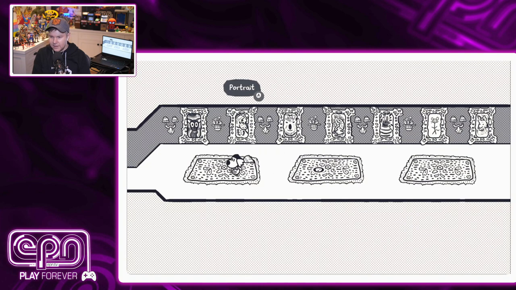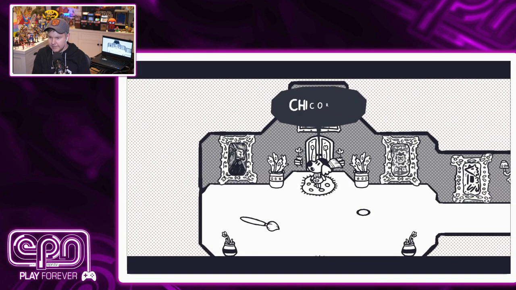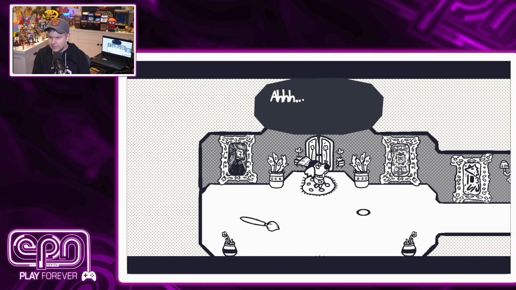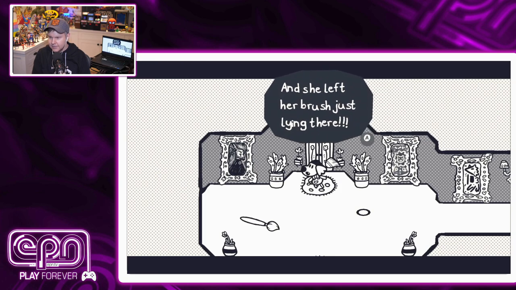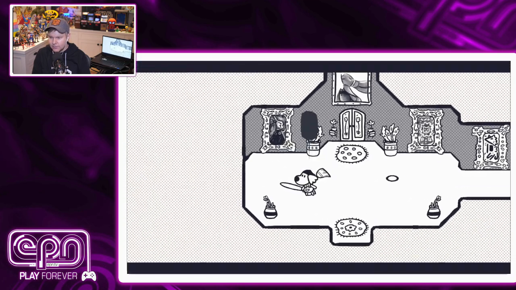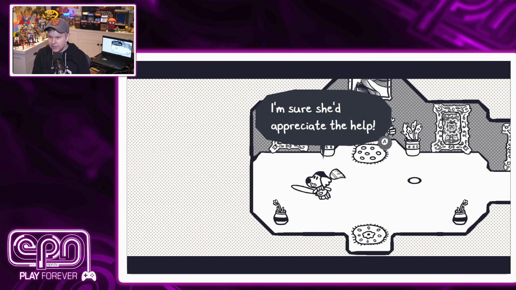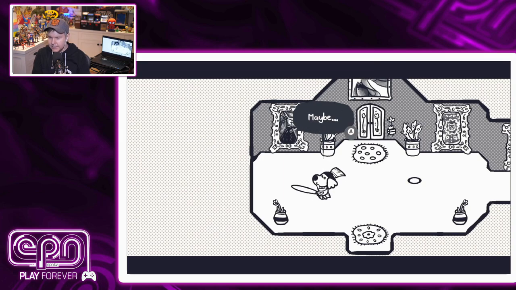Oh, there's something in there. Oh no, it's just the cursor. Okay. So there's the magic brush, and I bet you Chicory's gone. She's gone! I'm sure she's here, but it's locked. And she left her brush just lying there. Oh my god! What should I do? We'll pick it up. What if I use the brush just like she would? I'm sure she'd appreciate the help.